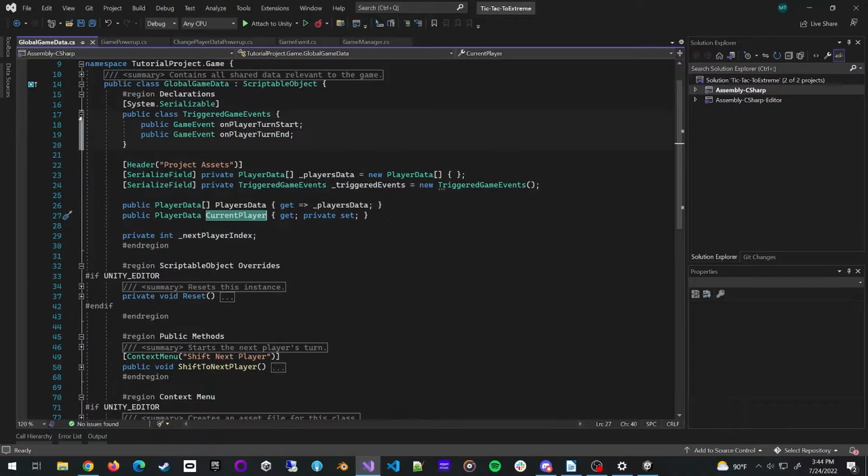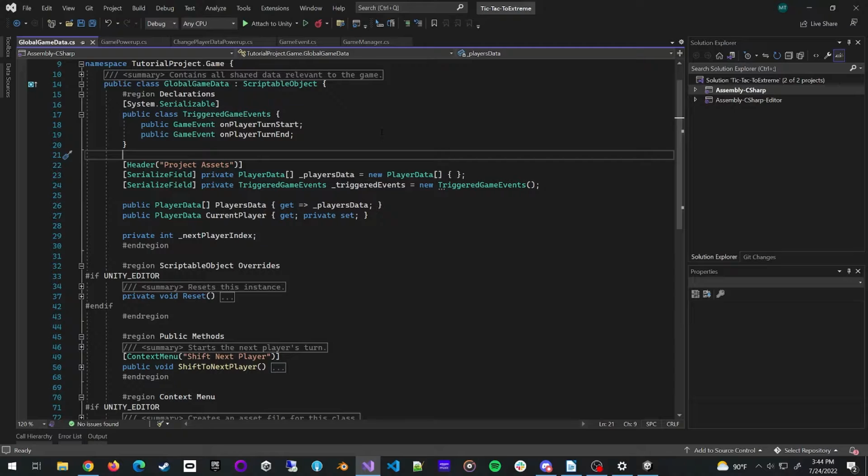I set up game events, so whenever a player starts a turn, it's going to trigger, and when a player ends their turn, it's going to trigger a game event. So anything can know when a player starts or ends. Normally you would have some functionality like this in a game manager that holds all of this and knows it, and things can reference it, grabbing it from within the scene and asking, who's the current player?